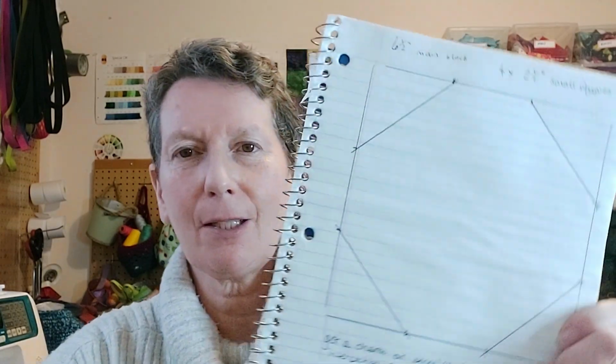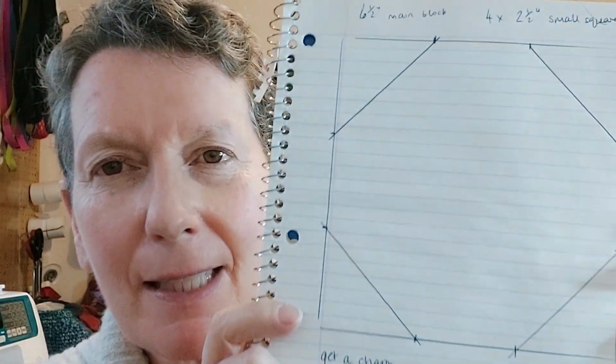show you them. And what I originally thought I could do was to use a light canvas as the contrast. But once I had cut the squares out and figured out my contrast squares, I realized I needed slightly more than what I have in the stash. So this is what I'm hoping to make. It's called a snowball block. I don't know, can you see that?